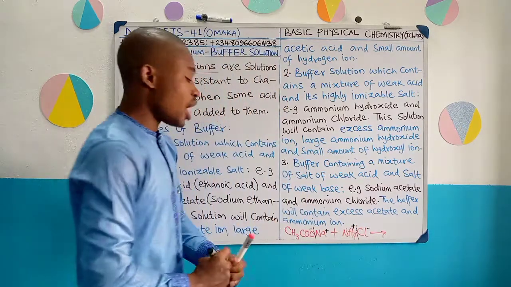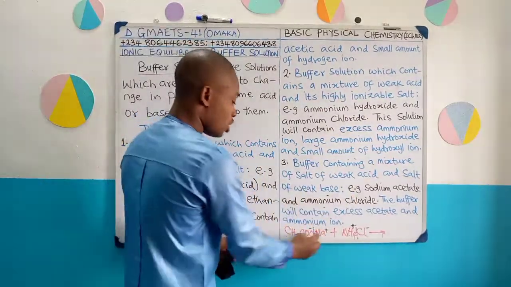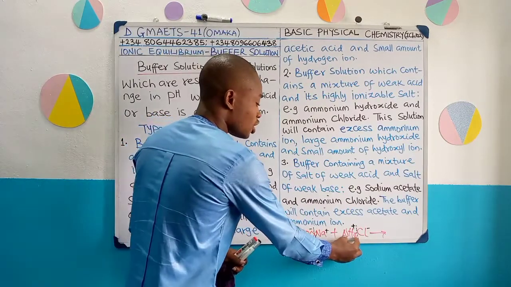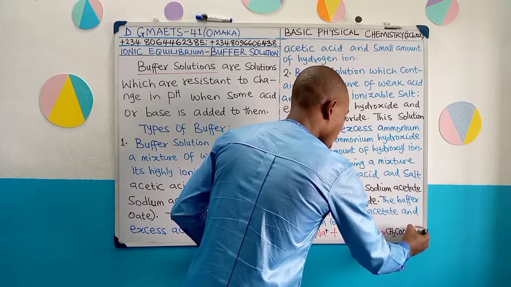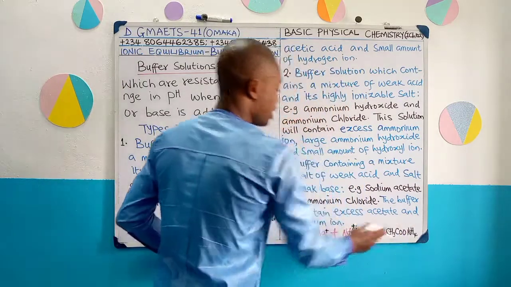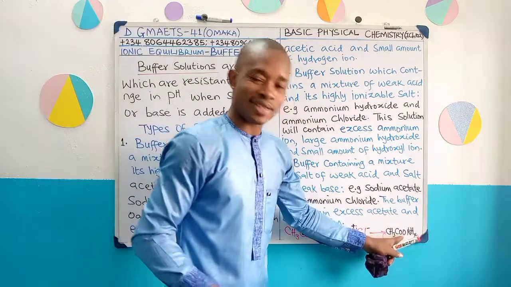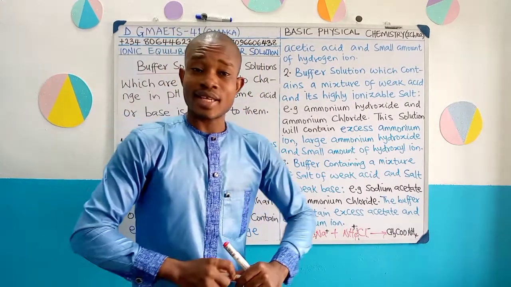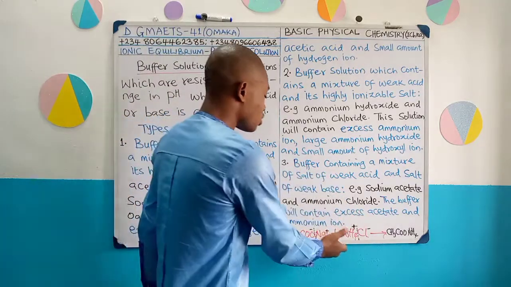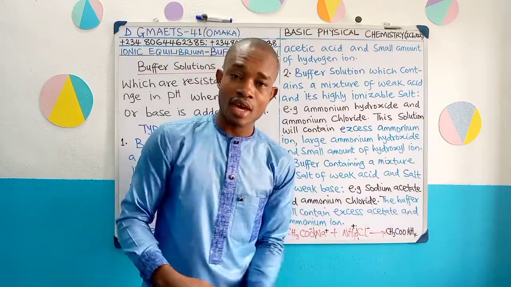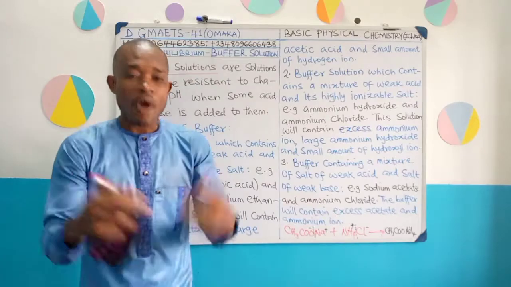Of course, we know that attraction will lead to the formation of something like ammonium acetate. This negative ion will be attracted to this positive ion. The product will be something like this, CH3COONH4, ammonium acetate. And of course, that substance is what will be in excess. Is that okay? That is what will be in excess. We are not going to talk about the sodium chloride formed because that sodium chloride in this case is not the salt that formed this buffer solution.